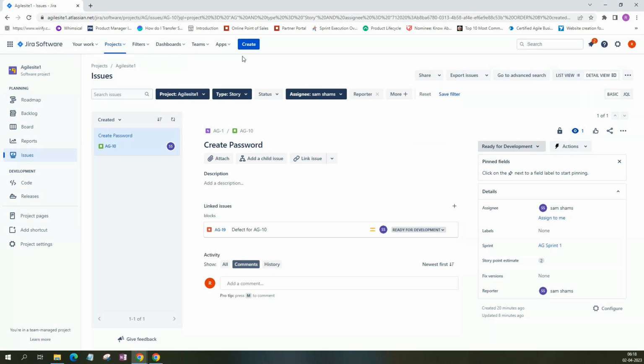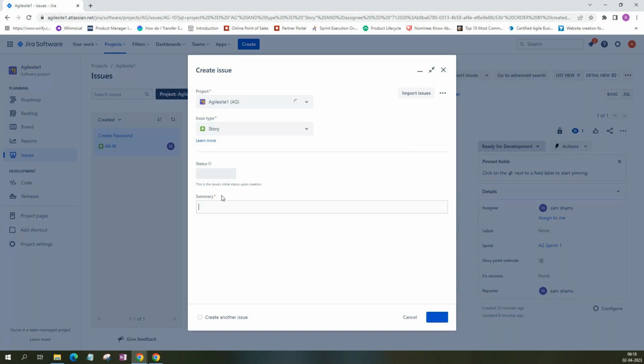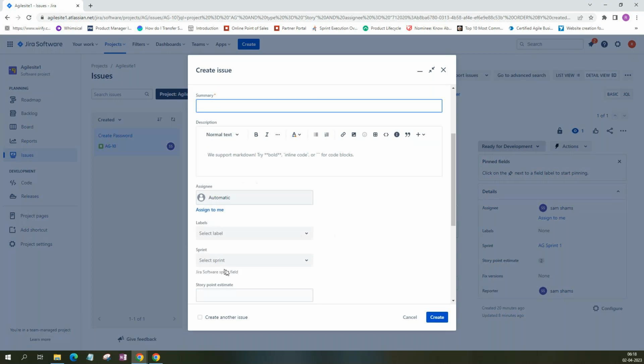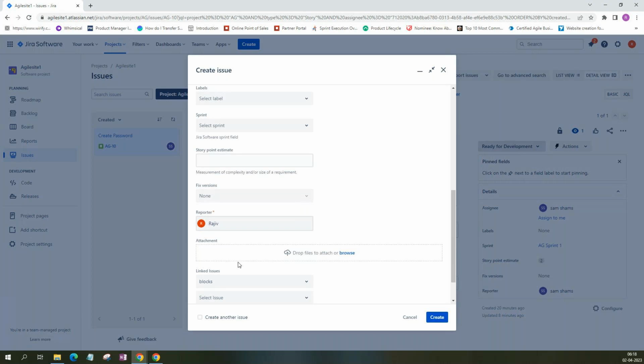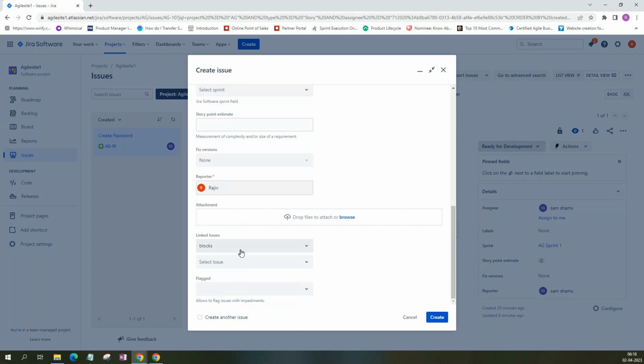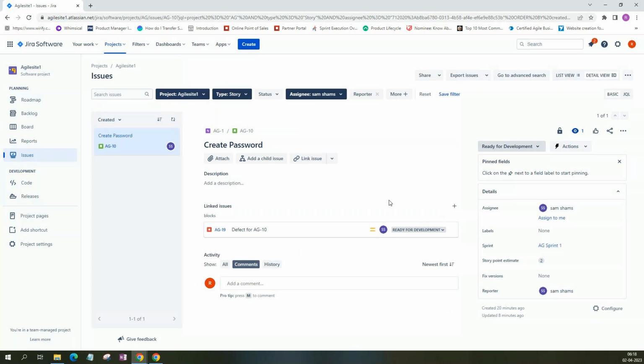So how you do it is you click on create, story, status, summary. You put in the details, select the sprint, fixed version. I'll show you what is fixed version, and a report. You can fill all these details. Then it should be created. Okay. Any other question on issues? No, I think it's straightforward. From create, we can create all the different things, right? Yes, correct.